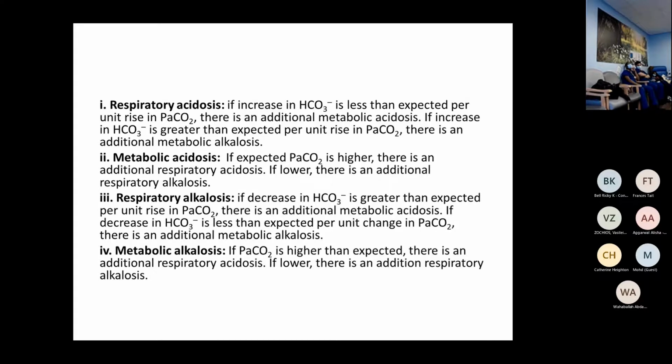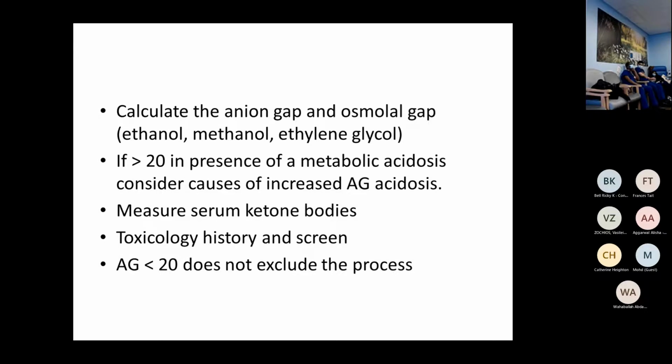So more quantitatively, if you've got someone, let's just pick the metabolic acidosis, if the expected CO2 is significantly higher than according to the equation, you've got to ask yourself, is there something causing a respiratory acidosis on top of it? Respiratory acidosis, if the bicarb is lower than expected, could there be a metabolic acidotic process going on as well? So it's kind of common sense, but just think it through in those simple compartmentalized ways, and you'll move towards the right answer.